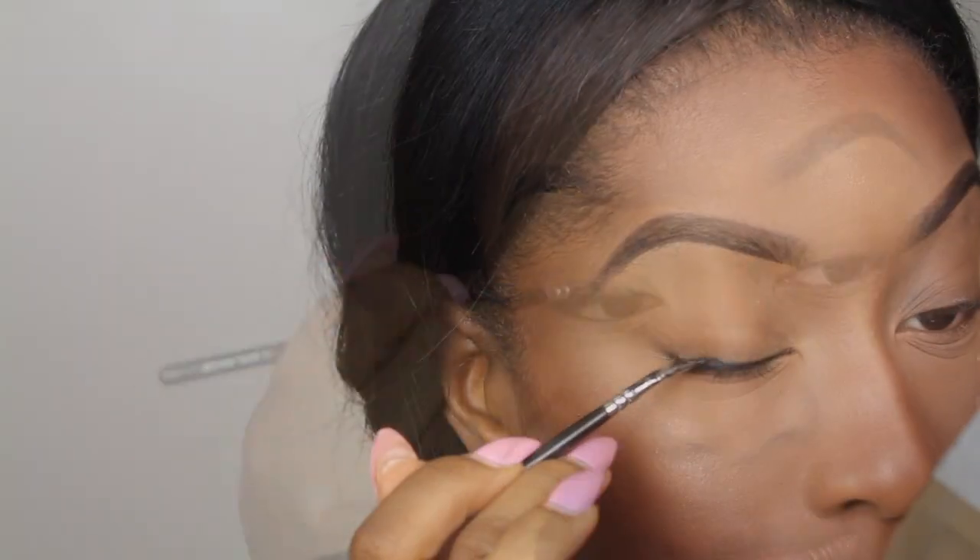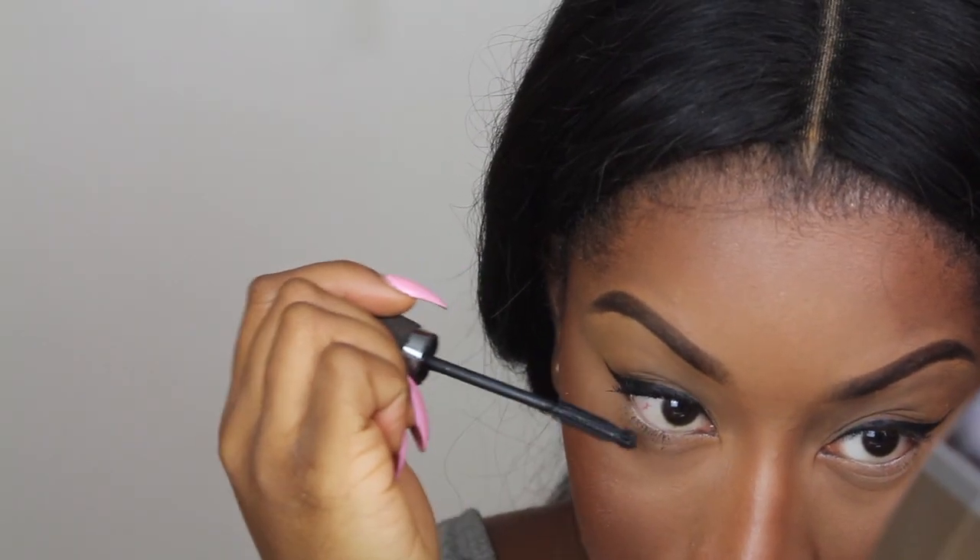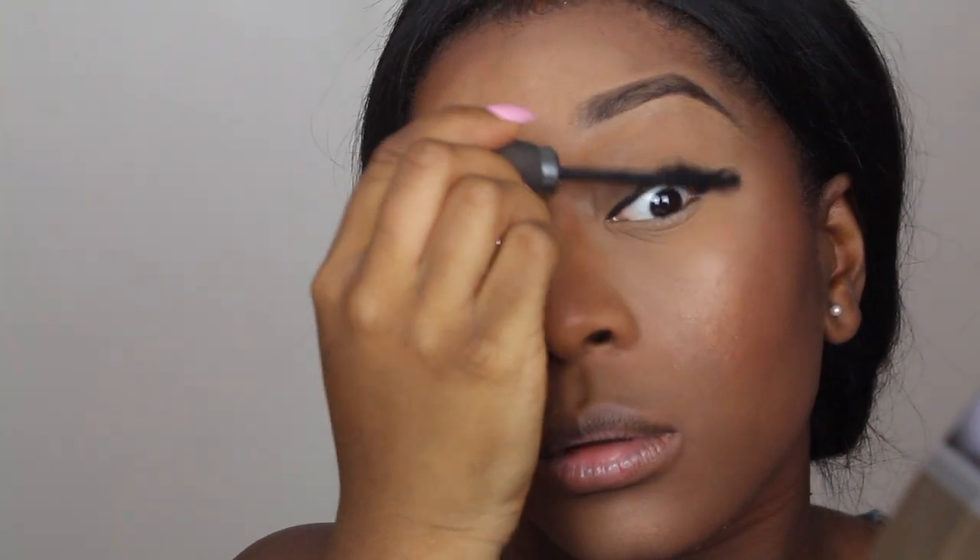I'm going to go ahead and do a wing liner. I feel like when you're going for a really simple face, just to add a bit of drama, I'm going to add a wing. To open up my eyes and look really bright-eyed and awake, I'm going to add some cream eyeliner and then mascara. And just to balance out the bottom lash, I'm going to smoke it out slightly using Rilgar and Cypress Umber from my Modern Renaissance palette.